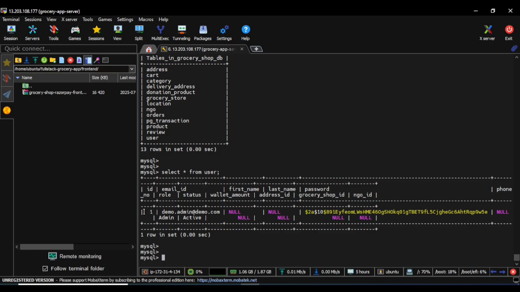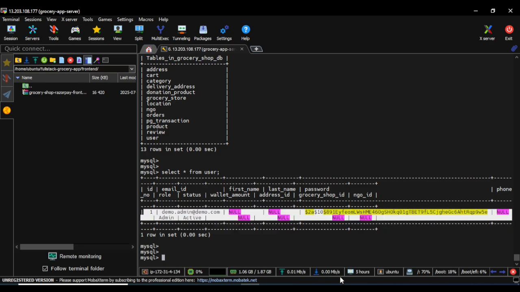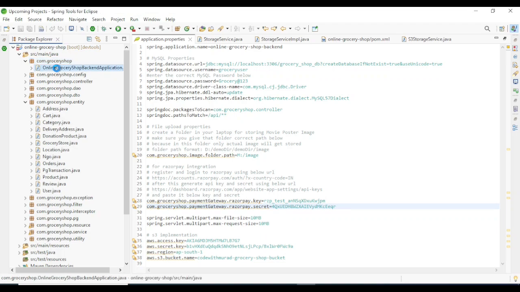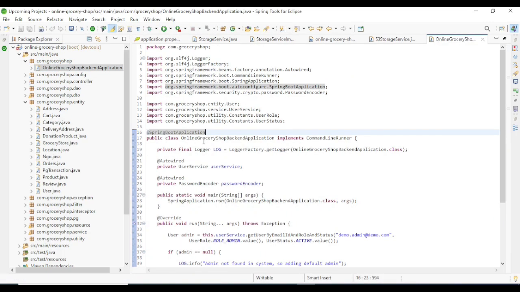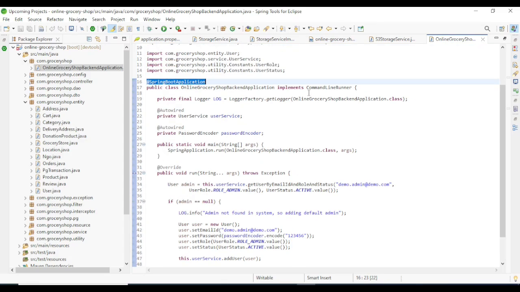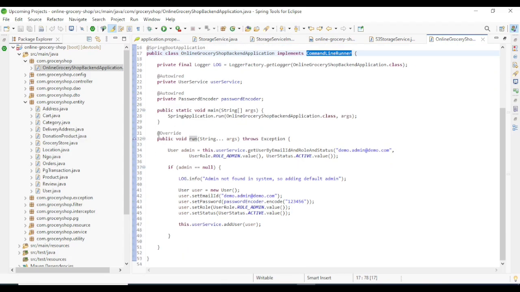And why did this come here automatically? Let me explain with the simple code. In the main class, which is annotated with SpringBootApplication, I have implemented CommandLineRunner, and I have overridden the run method, where I have written: if there is no default admin present in the database with this email ID, then please create the default admin for us.